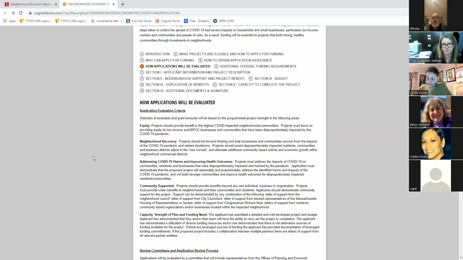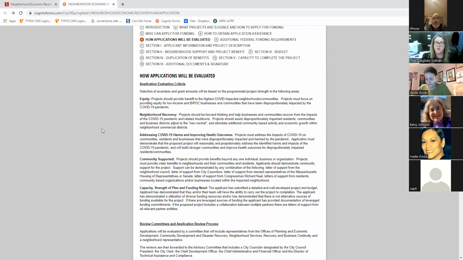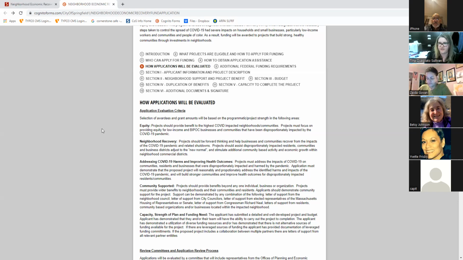When we talk about disproportionately impacted populations, those are residents or businesses within those qualified census tracts. Those are low income populations. Those are businesses and communities of color. You have to show that these projects are going to provide benefits for those groups of folks.